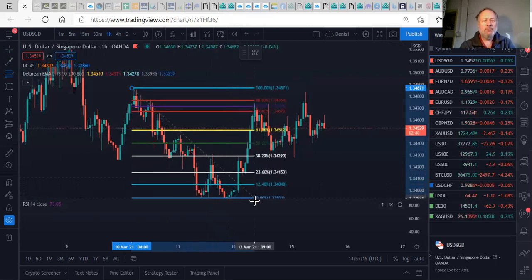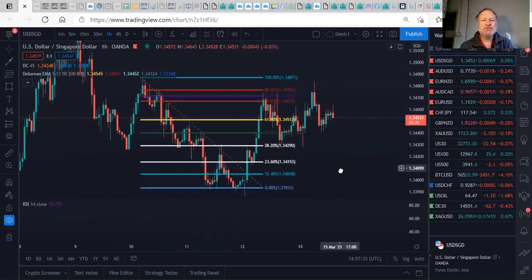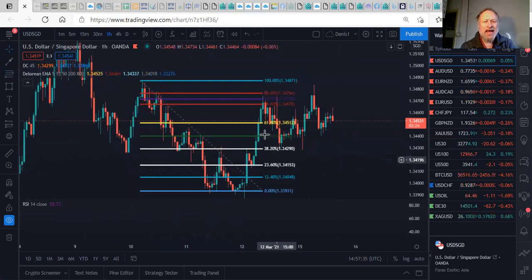Now, remember as well, when you're drawing your Fibonacci, you're always moving left to right. So this one, we're in a downward trend, and we've taken it from high to low to see how low we can go and see where the retracement was. In this instance, it went up into the red zone before it started to retrace.